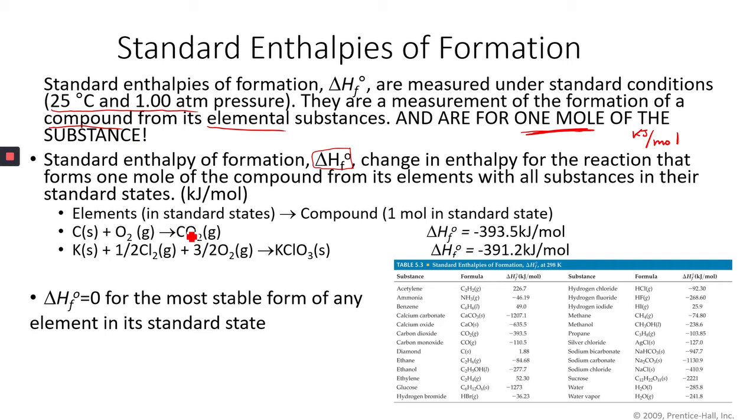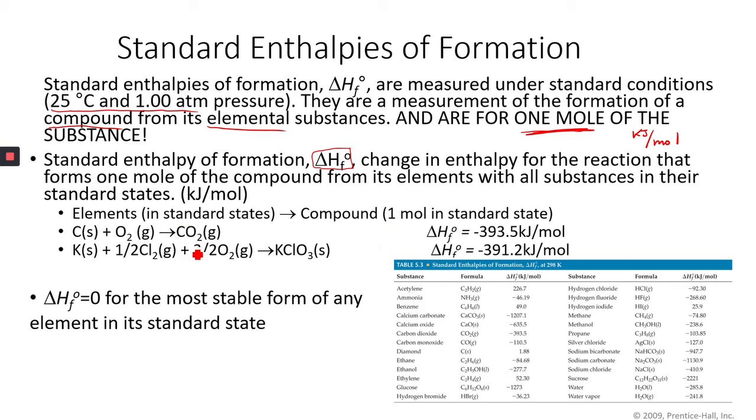And here are some examples. You have the elements that are in your compound producing the compound, and it has to be 1 mole of the compound. So say you balance your equation and there is a number that is not 1 in front of the compound that you form. You have to divide by that number to get it to be 1 for the compound.